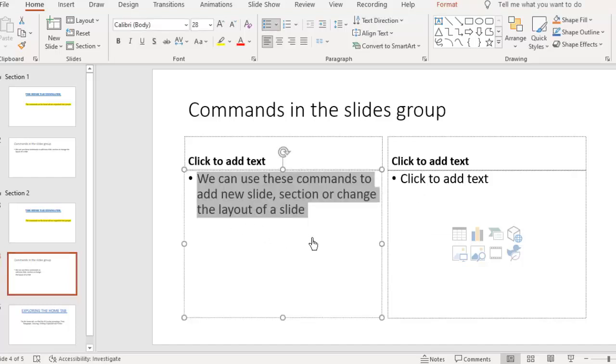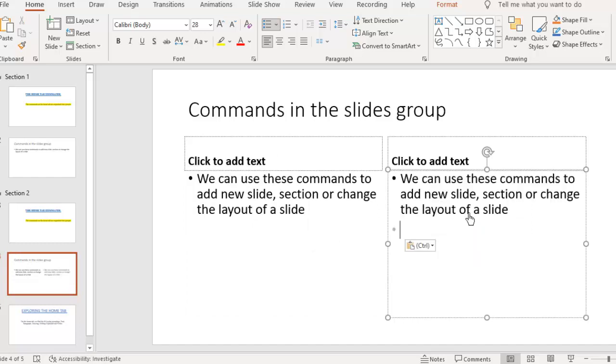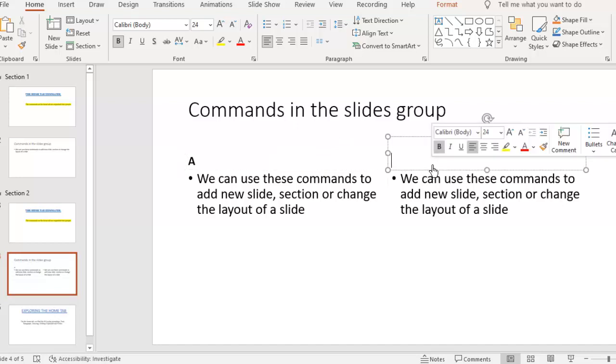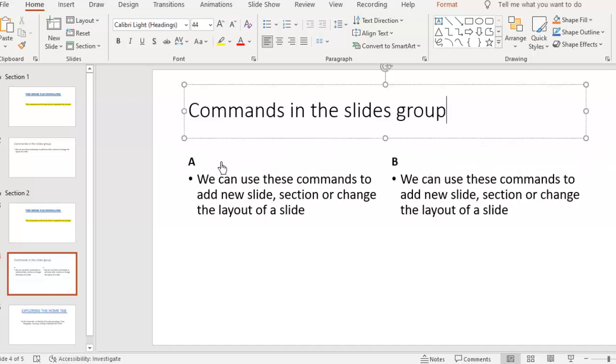You want to compare two things, add your content here. Good. So that is how you can change the layout of a slide, add new slide.